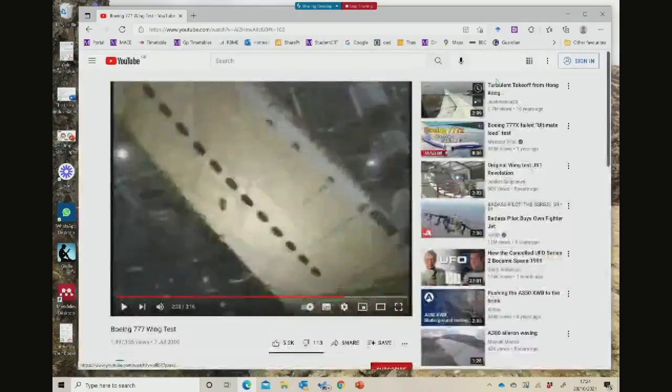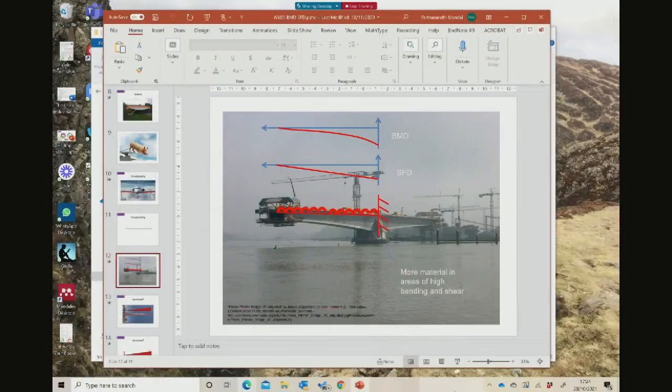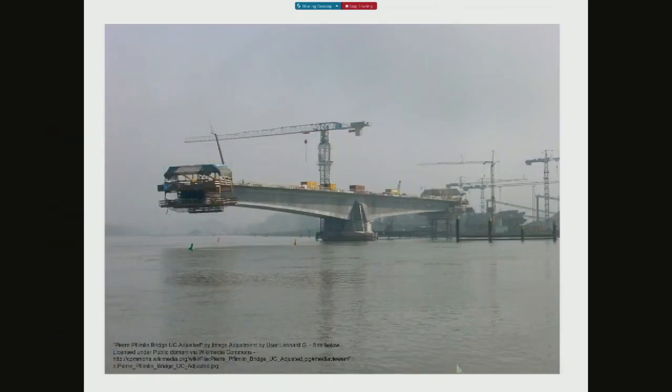Okay, so I'll try to get some other things as well. So again, if you think about a bridge that you are building, this form of construction is called balanced cantilever construction. So what they do is they build the pylon or the column or the pier in the middle first, and from there they build on the two sides so that each side balances the other. So this is called a balanced cantilever construction.